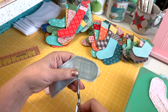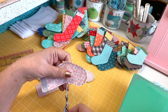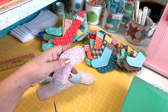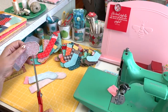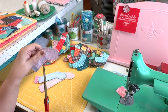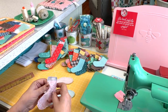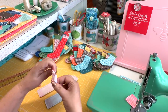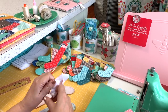So one, two, three. Okay, I like to use small scissors to do that with. I don't want to use my big scissors because you can't really see sometimes in there, and you want to have a little bit more control than that. And then all I do is just turn them like this.